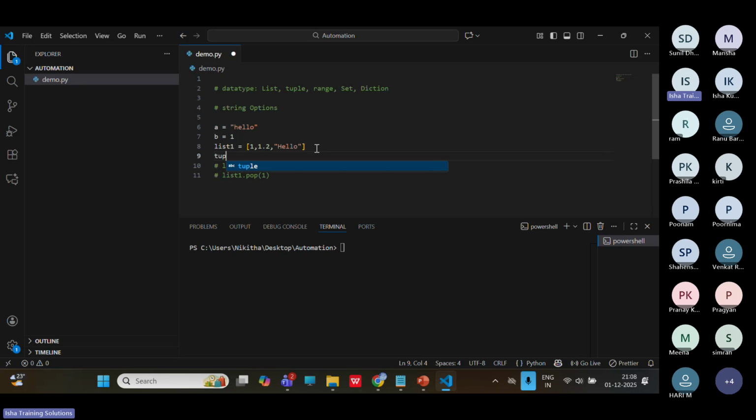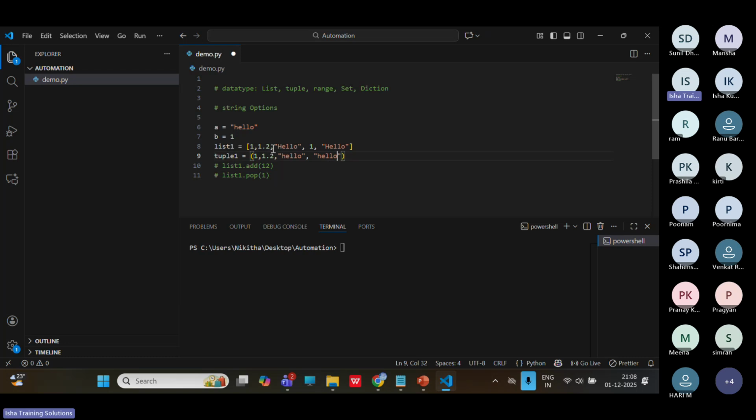But I'll just provide an example of the tuple. I'm giving tuple1 as a variable name. To declare a tuple, we need to use small braces. Again, I can give the same values like 1, 1.2, hello. And even in the list and the tuple, we can have duplicates. I can again use 1, and again give the value hello. It allows duplicates, and the tuple is the same case.